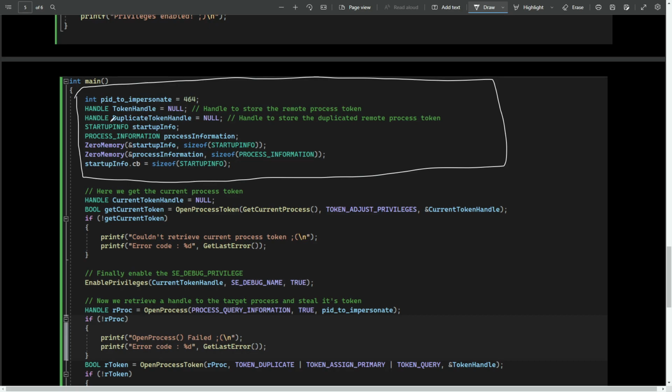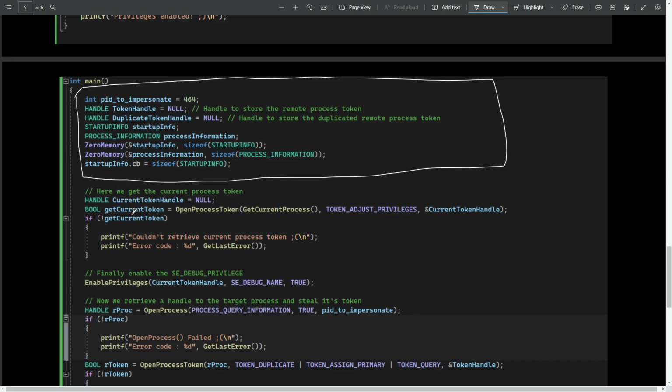And then we declare a few handles. So first handle is the token handle one, which is a handle to store the remote process token. And then we have the duplicate token handle, which is basically the handle to store the duplicated remote process token. And then we declare two structures. First one is the startup info structure, and then we have the process information structure. So these two structures are actually necessary, and you'll know why as we move ahead in the code.